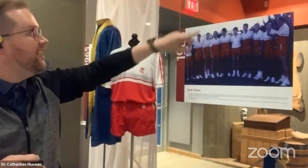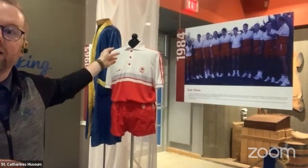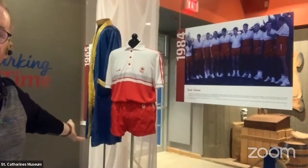A lot of the times you see the difference between what they're rowing in and what they go to the medal ceremony in later. So you can watch for that difference at this year's Olympics. Pretty cool that we have lots of different parts of the experience of the Olympics from these Canadian team members who not only competed for Canada in Los Angeles and won the gold medal, but trained here in St. Catharines. And so we have the rowing shell, we have a really great uniform, very 1980s, I must say. Three buttons on the polo and those style of shorts. And you can see the picture here, very, very 1980s, which is great. That's really cool, very retro, vintage. And we're so happy to have that on display.